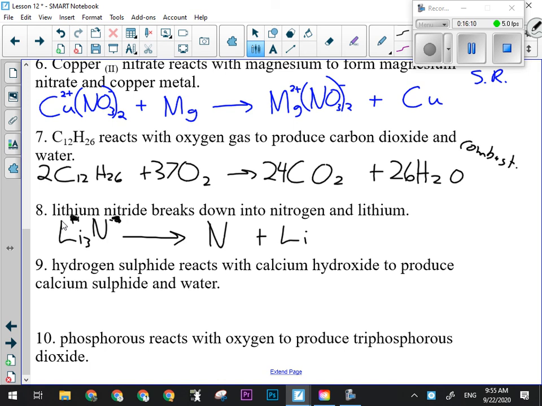Is nitrogen one of those? Yeah, it's a polyatomic element, right? So N2 is what we have to have there. If you forget that, it's downhill from there for you on a question like that, because now you won't balance it correctly. Okay, so now that I have that written out, what kind of reaction does it look like?